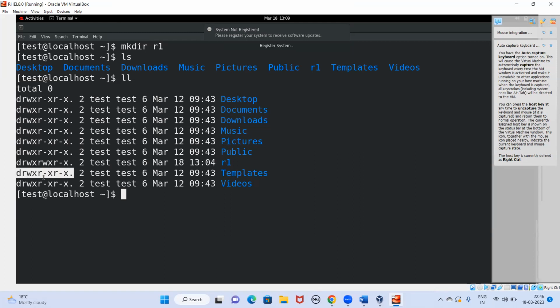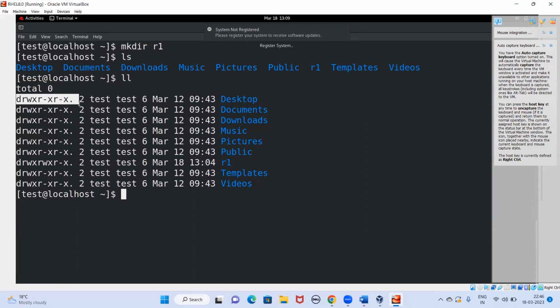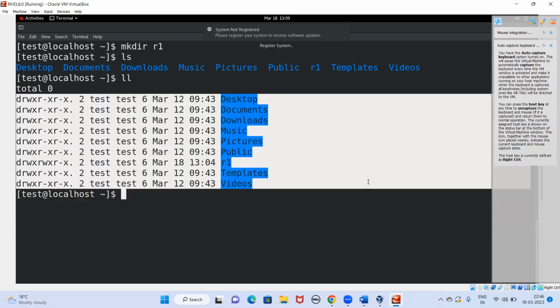DR, WXR, these are the permissions. During the user creation process, we will discuss these permissions, not now, because you will not be able to understand this. It is something complex. There are some numbers, 0, 6, 1. Someone asked me what is the use case of 0, and why we are putting 6 here. The clarity on 0 and 6 will come in this particular option once we start.